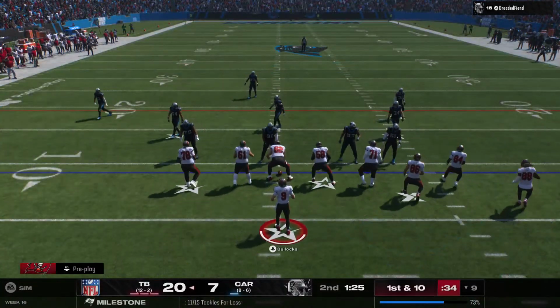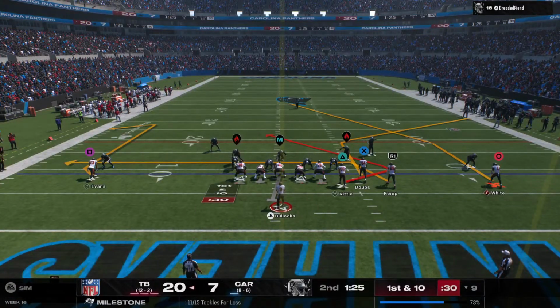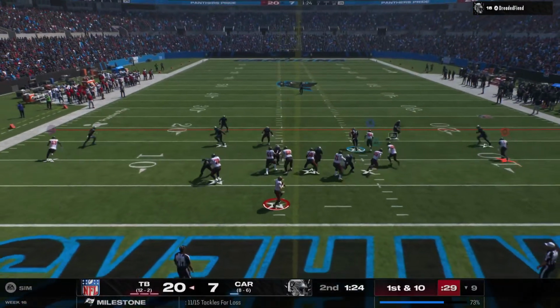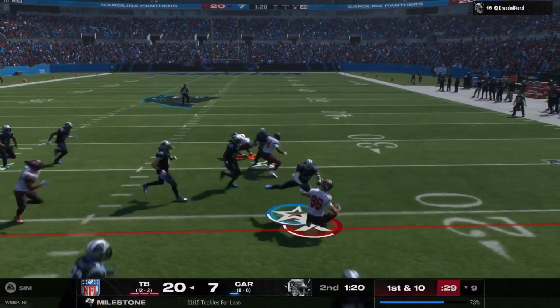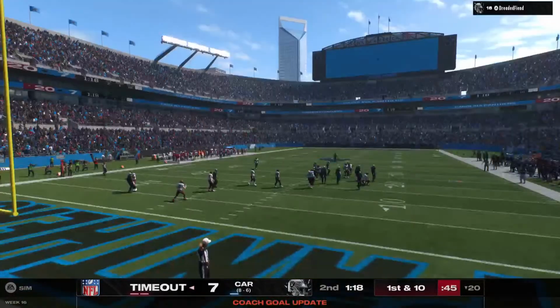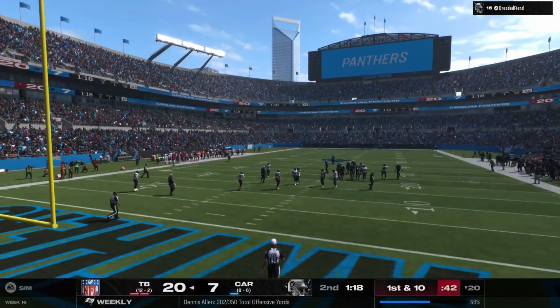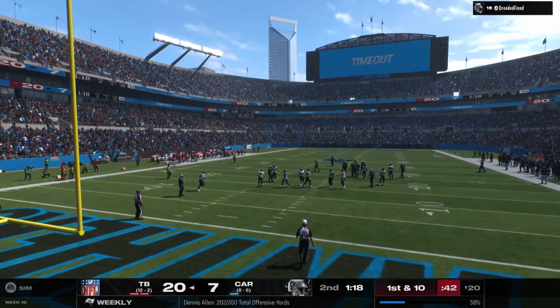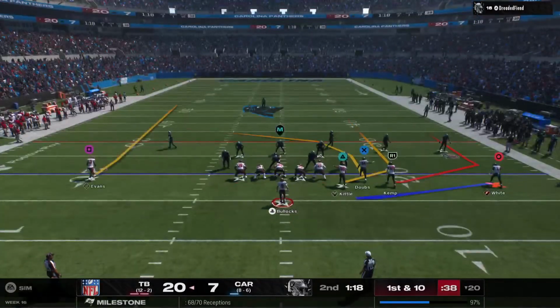Ready up. And the drive will start out with a 1st and 10. Come on. Set. Now looking to throw. That throw finds Kittle. And he's brought down. They're spotting this one right at the 20. Timeout taken by the Buccaneers. They're first. And they can take a moment to try to build more momentum after getting that first.